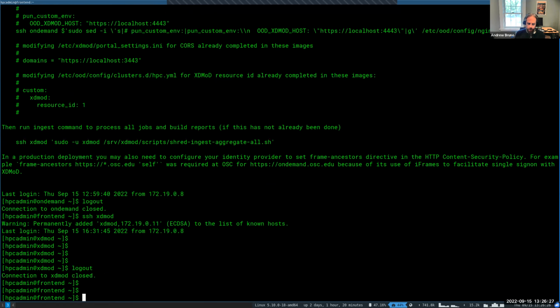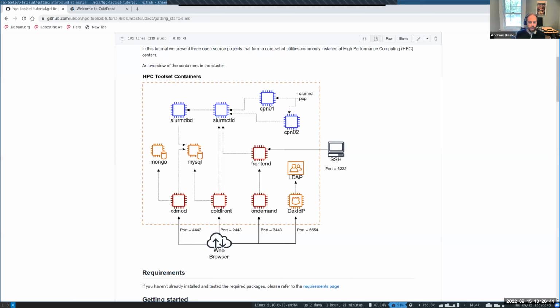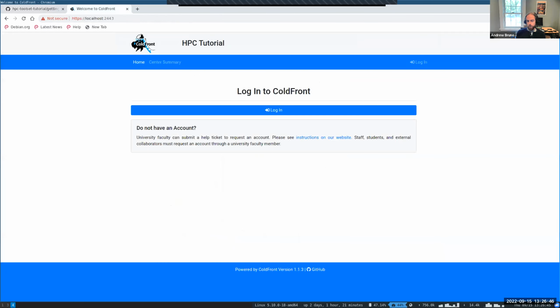Okay, so that's a little bit about the admin side. Now let's put ourselves in the perspective of a user or a researcher, so maybe a PI. This person is interested in actually using the resources in this container. So how do they get access to that? At UB, we run ColdFront for that. In this tutorial, the idea is that ColdFront manages all the access and allocations into this system. So if I'm a researcher interested in getting access, we can use a tool called ColdFront.